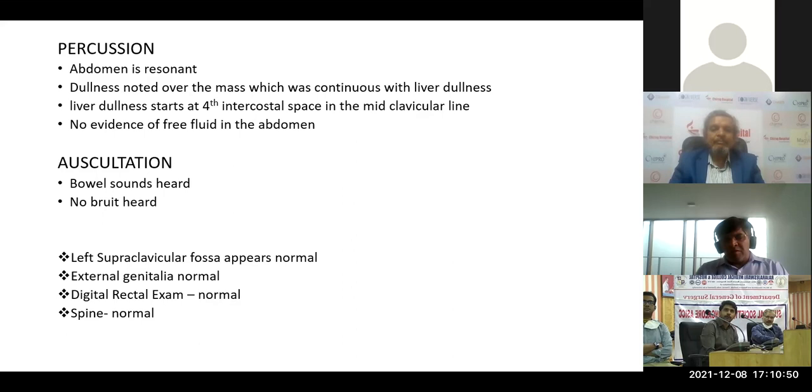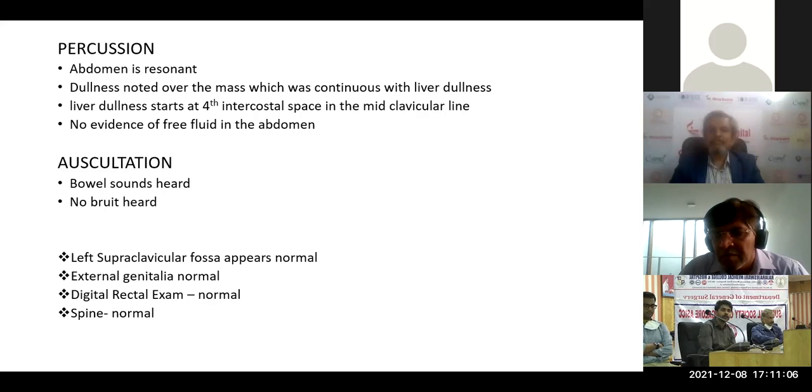Summarize your clinical findings. So, 55-year-old male patient, sir, who came with complaints of pain abdomen since 1 year and fever since 6 months. On examination, there was a solitary mass of 8 cross 7 centimeter, mainly in the epigastrium, extending to the right hypochondrium. Upper border was not clearly made out, and we were not able to insinuate fingers between the mass and the costal margin. The left lateral border was 5 centimeter from the midline, and the right lateral border was 3 centimeter from the midline. Lower border was about 7 cm from the xiphoid process. It has a smooth surface, it's firm in consistency, and it moves with respiration. Okay.